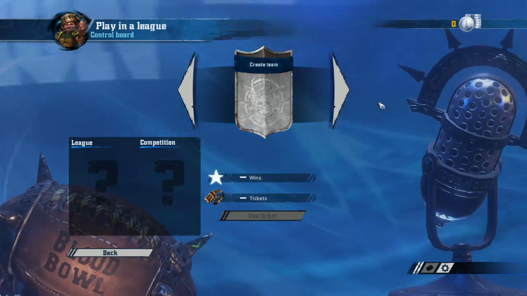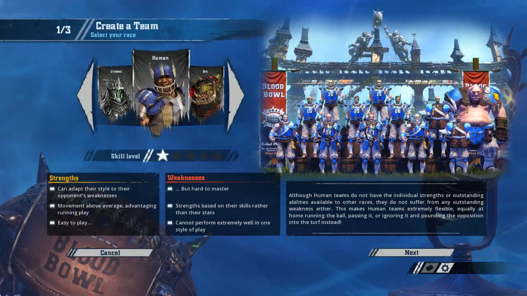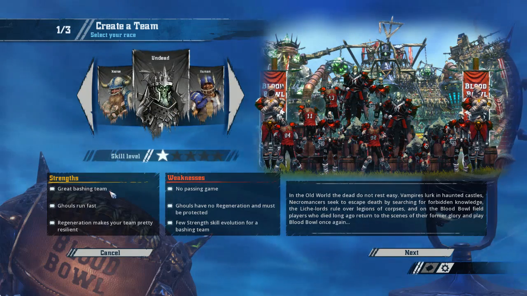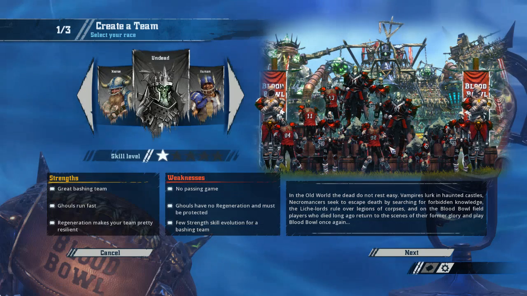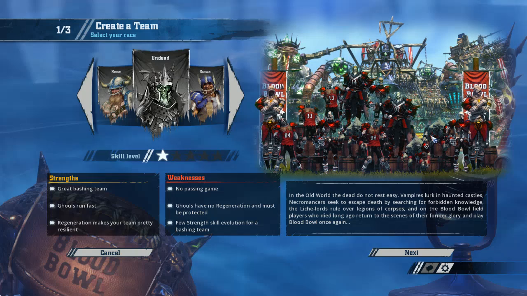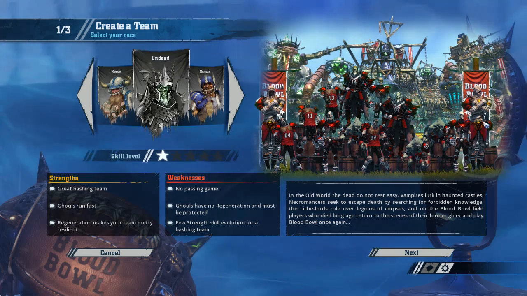Let's create a team. Of course, I have no teams here before, and we'll see how we will do. There they are, the Undead. It's a great bashing team. The ghouls run fast, and they have regeneration, which means if they get injured or die, they have a 50% chance to come back without need of an apothecary.